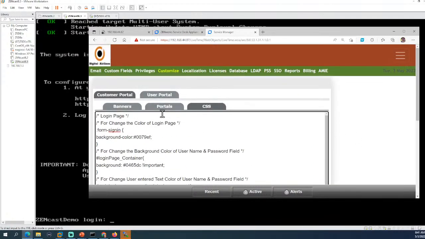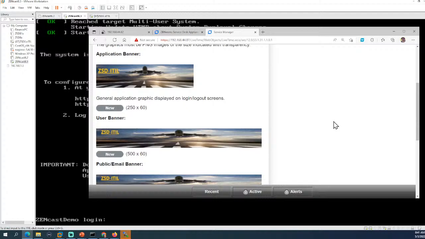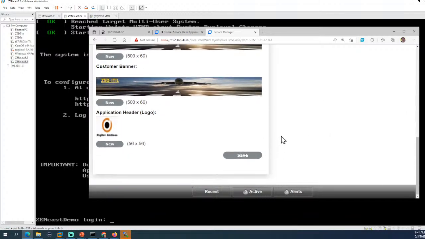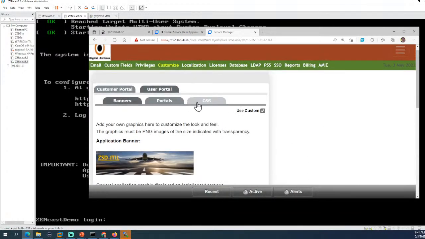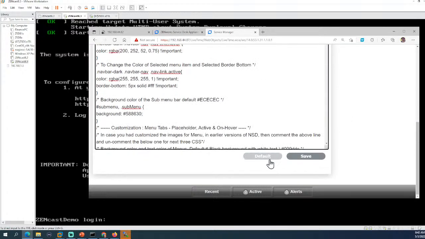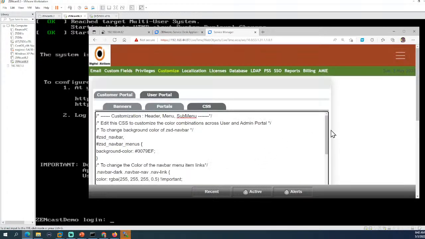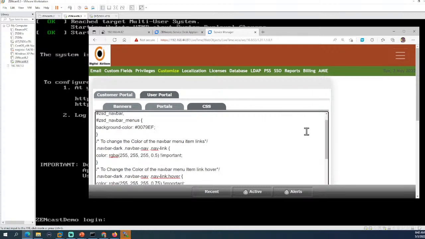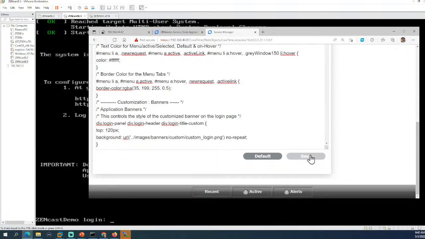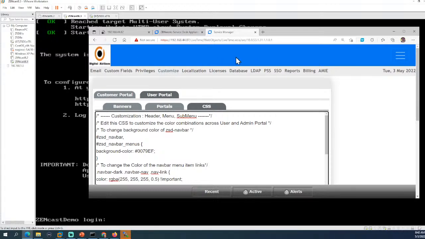That's the customer portal. Now let's go to the technician portal. Let's go CSS, default. All of them will change back to its original. Then I have to hit save. Okay, notice the blue. Okay, so be very careful, and if you have something that you know is set how you like it, before you change anything else, make sure you have a copy of it. If anybody selects that default, it will go back to the default.